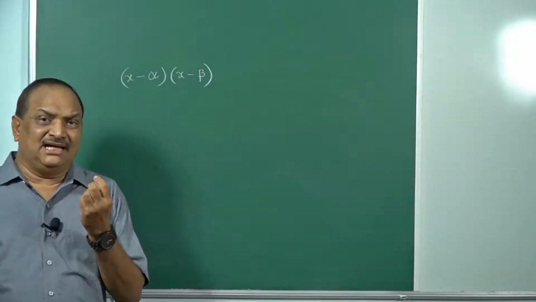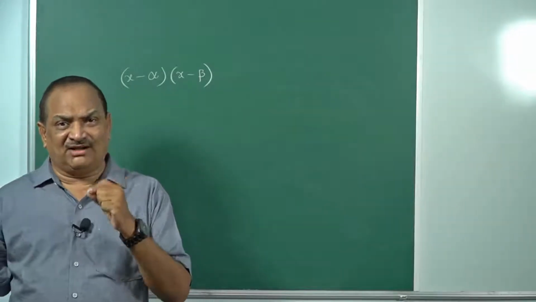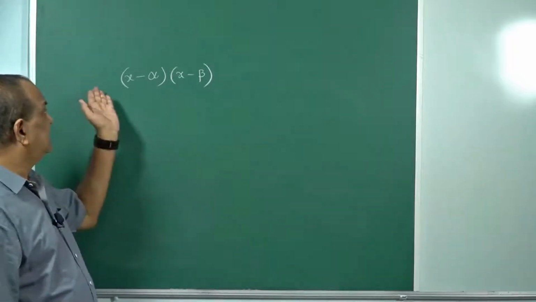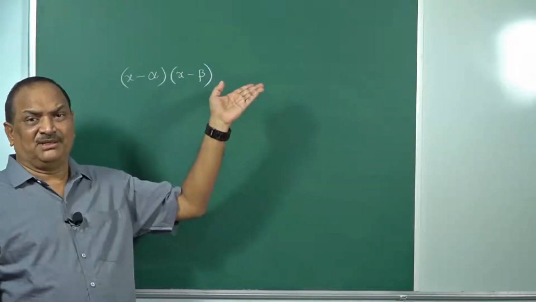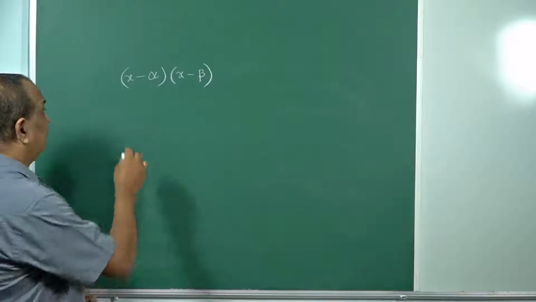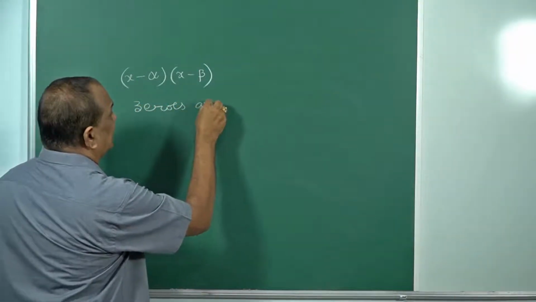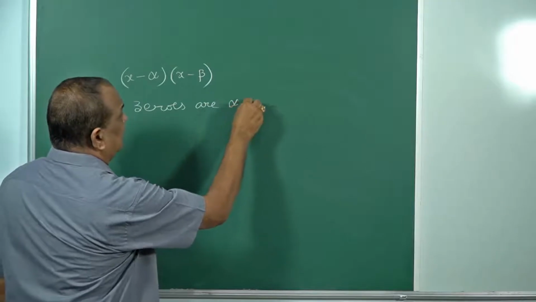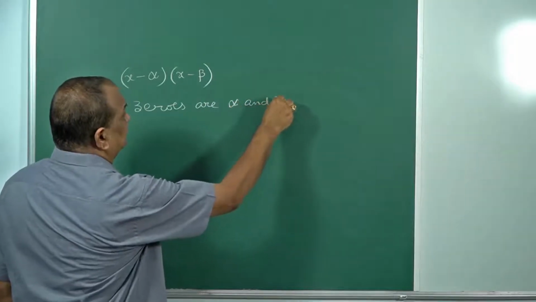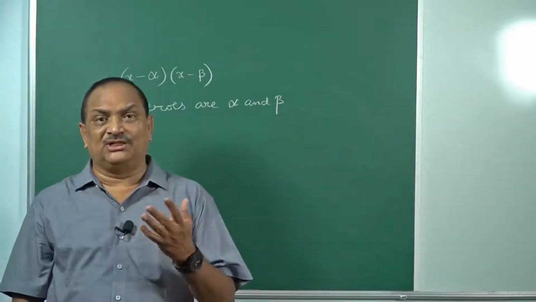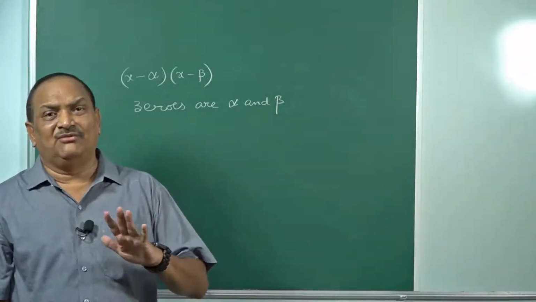So when x assumes the value of alpha or beta, you get zeros, because the whole thing becomes 0, because this is a quadratic polynomial which is just factored, and therefore the zeros here are alpha and beta. For these two values, you can't have more than that, of course, because the degree is only 2. Essentially, you have only 2 zeros.